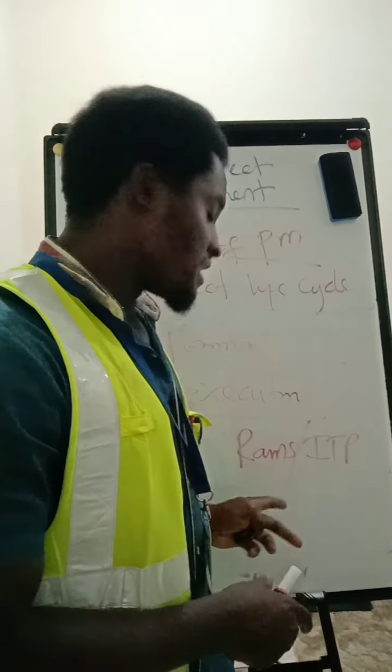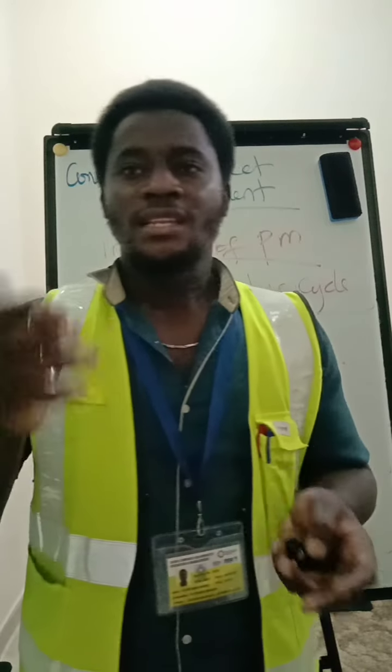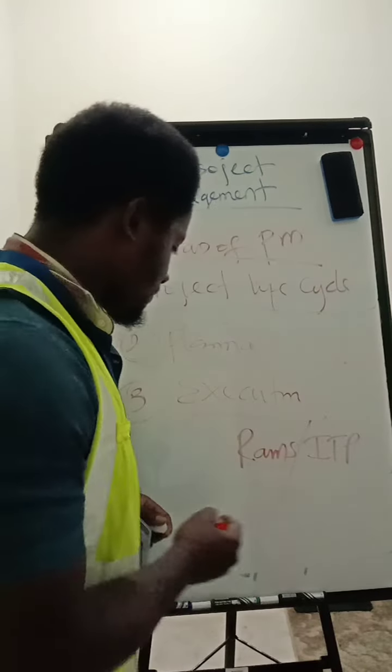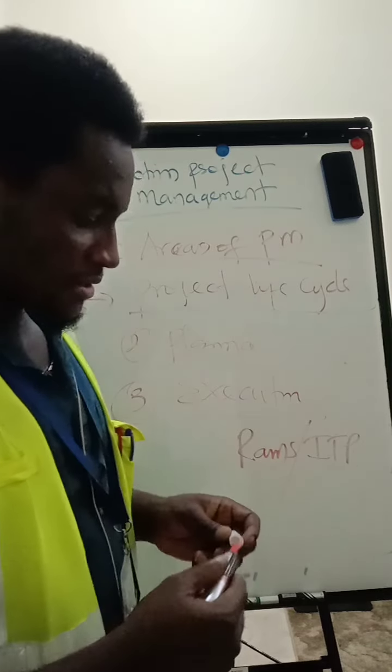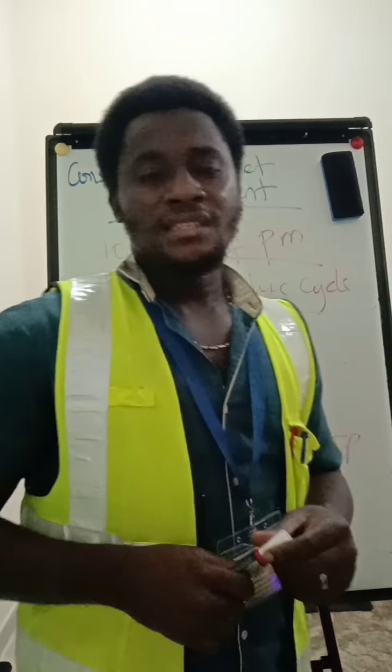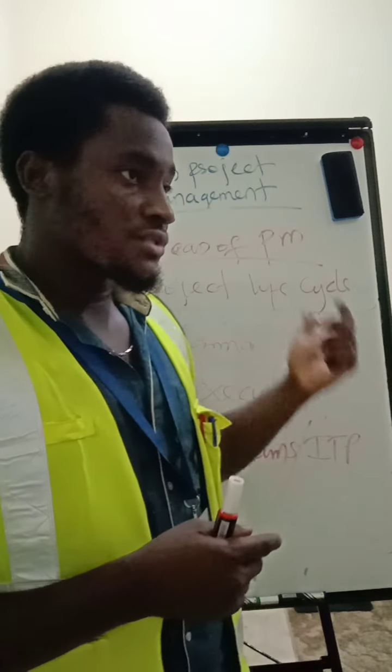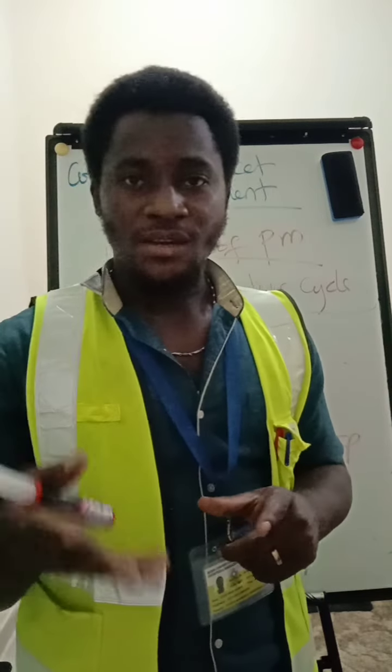Also, we have to prepare inspection requests for the testing and commissioning for the different services or the different systems. And later move to the punch list. The punch list now, here we'll be discussing the different comments that have been generated by the consultant, either from the construction activities, maybe from site observation.